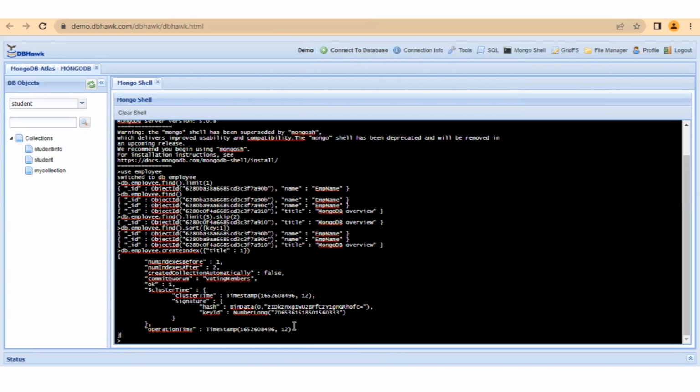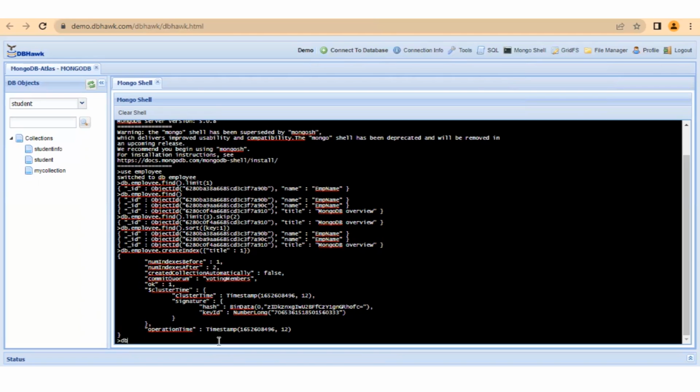Now we can have different kinds of options which can be used under the index: Boolean, unique values, name, string, integer, document. All these are the different options which will be used under the createIndex method. Then we have the dropIndex method, which is used to drop the index. If you want to drop any of the indexes, in that case you are going to use the dropIndex method. So what will be your value in order to drop the index?